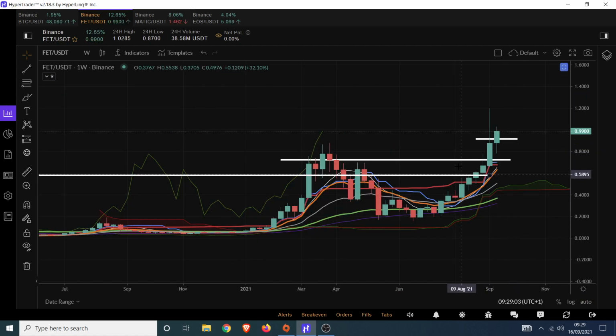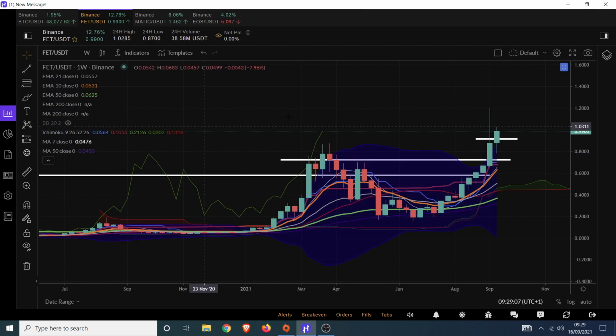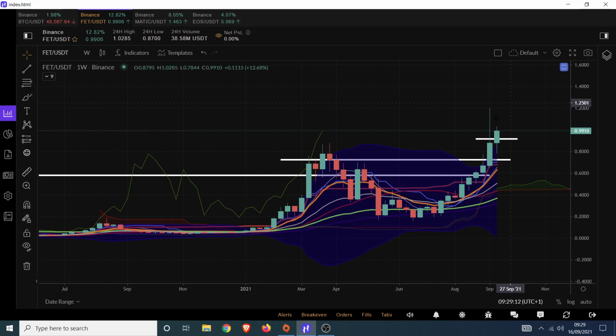So a long story short, really, is that this chart is looking good. It does have a great signal, and it would suggest continuation. But not without some significant pump and dump situation. So I'm going to leave my FET to run because obviously I'm in at such a low level. I'd be very surprised to see it come down to that level. I'm not saying it won't come down there again. One day there will be a bear market, and altcoins notoriously do get completely wrecked in bear markets. But I will leave mine to ride.